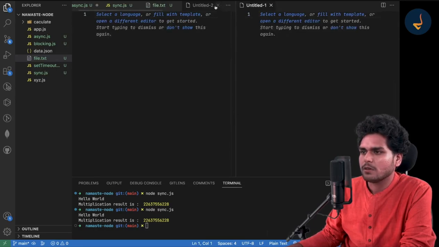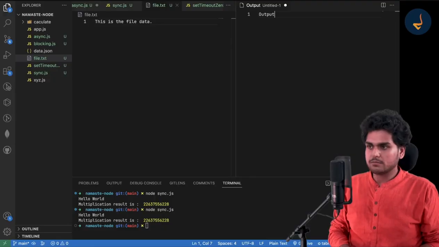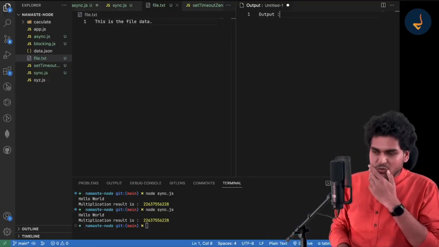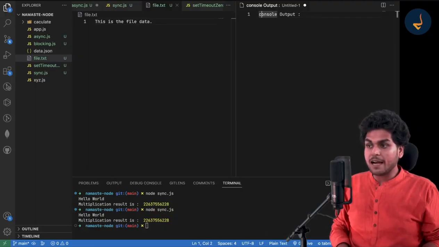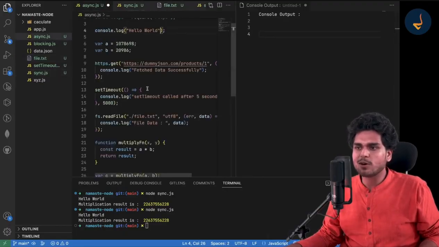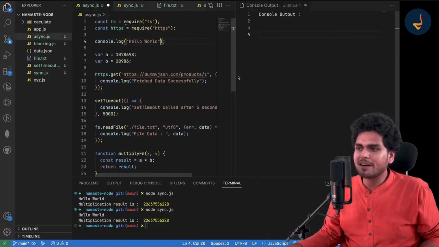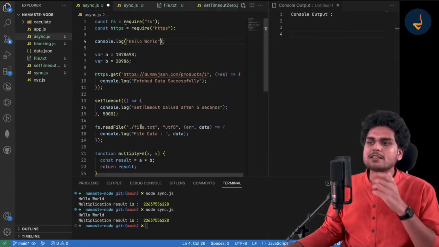Okay, cool. So output. Basically this will be the console output. Just wait a minute. I'm trying to show you in a way that you will not forget. I will explain it in a way that you will not forget. This is where I will write the output. Now let us first dry run it. Let us not run this code, first dry run it.